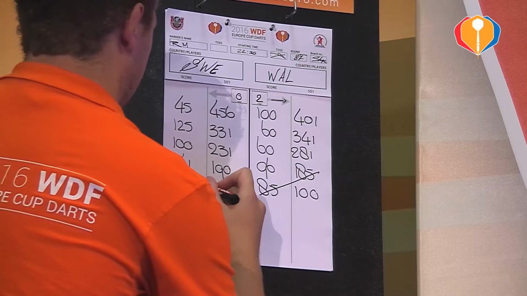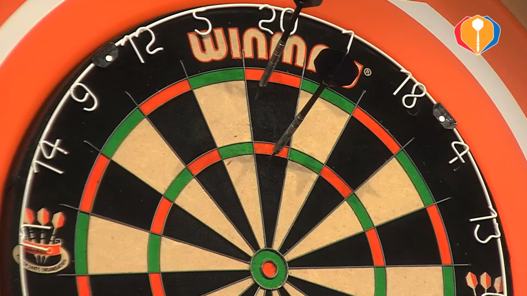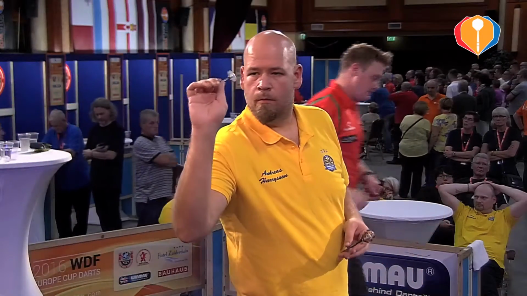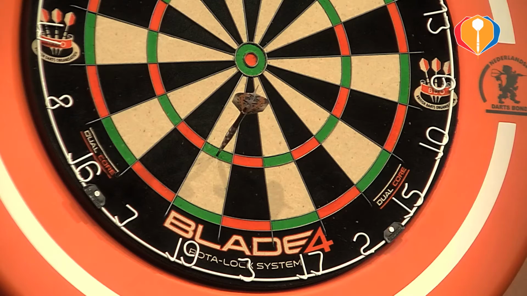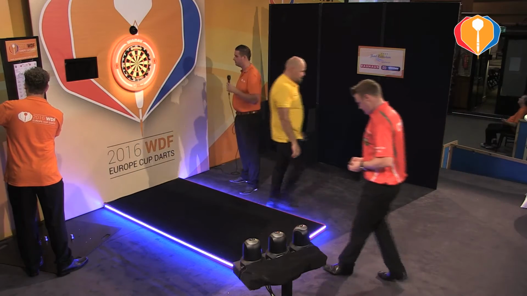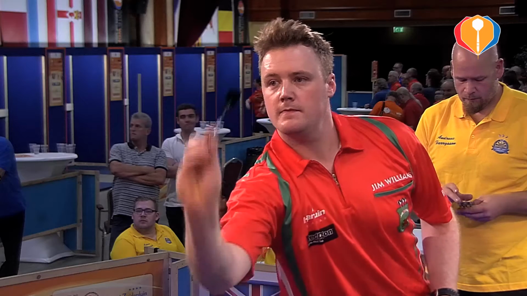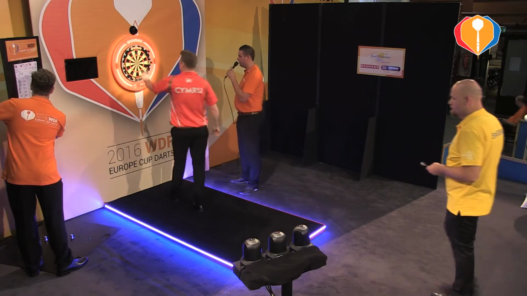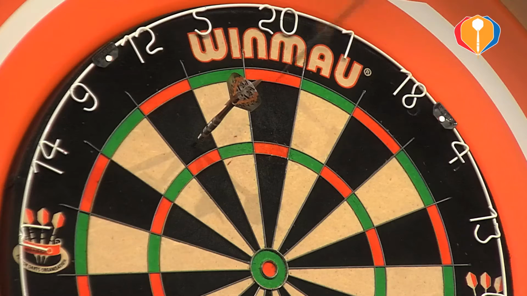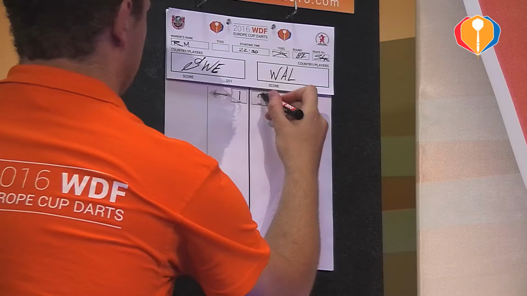44. Wales, you require 100. 80. Sweden, you require 146. 94. Wales, you require 20. 16. Sweden, you require 52. Game shot in the third leg to Sweden. Fourth leg, it's Sweden to throw first. Game on.